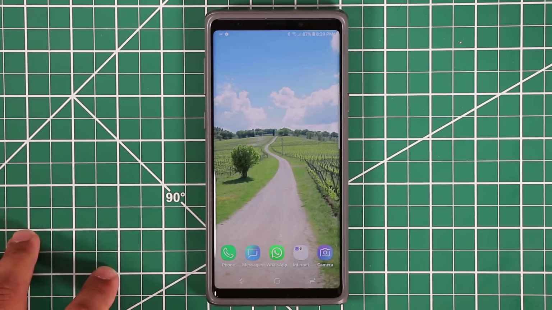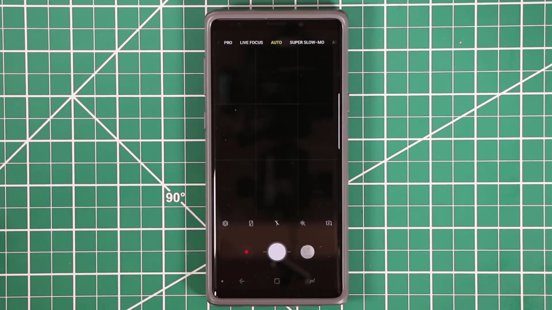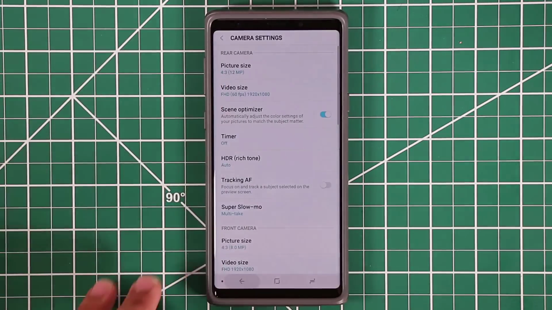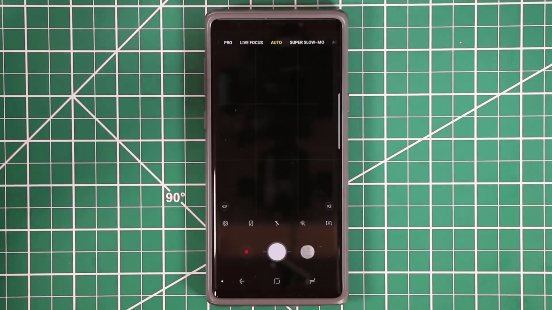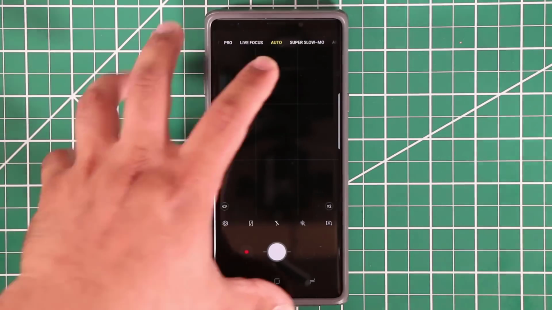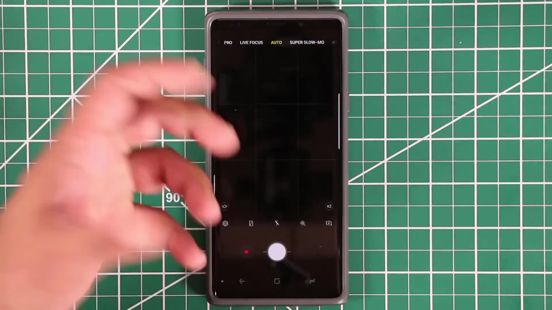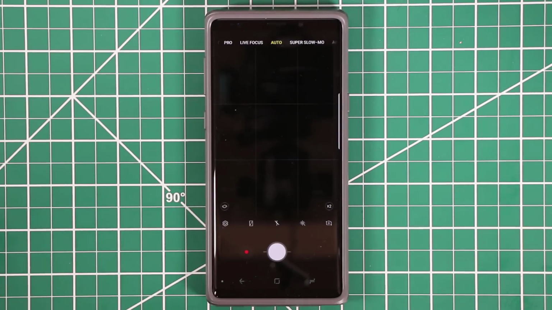Alright, so the next thing I want to talk about has to do with camera, the next 2 tips. So the first thing, let's go to the camera. Let's go into the actual settings. Before I go to the settings, I'm just going to show you, if you want to take a picture with your camera, obviously you click this button here, and that takes a snapshot of whatever you're looking at. So that's very easy, very convenient. But sometimes you hold the phone a certain way, and it's hard to reach that button, depending on how you're actually holding your phone.